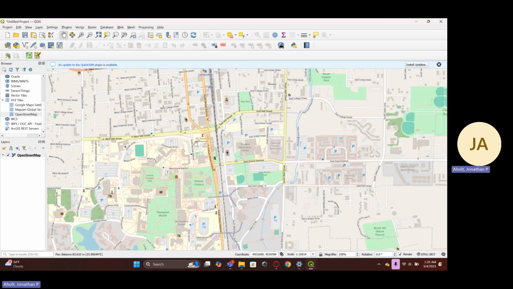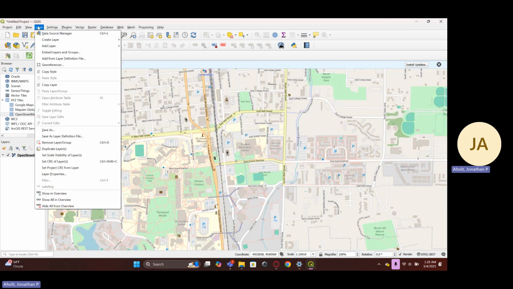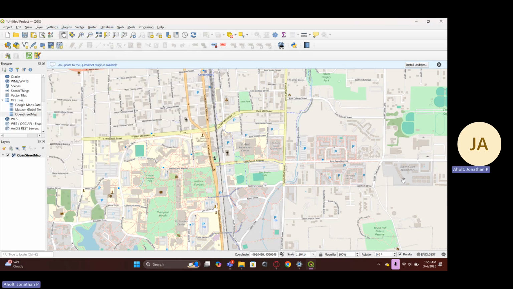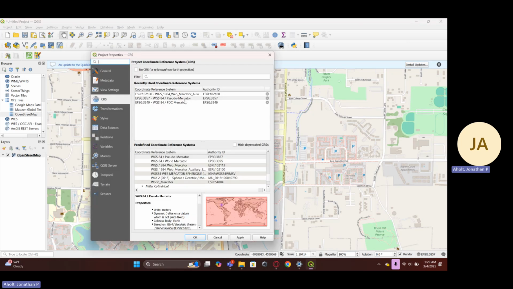And so what we're going to do is click on Layer. Actually, before we add layers, one thing we're going to want to do is set the CRS of the file, and so of the project. CRS is just your coordinate reference system. I find that the CRS, the WGS 1984 Web Mercator auxiliary sphere, allows me to create these 3D topographies the easiest.